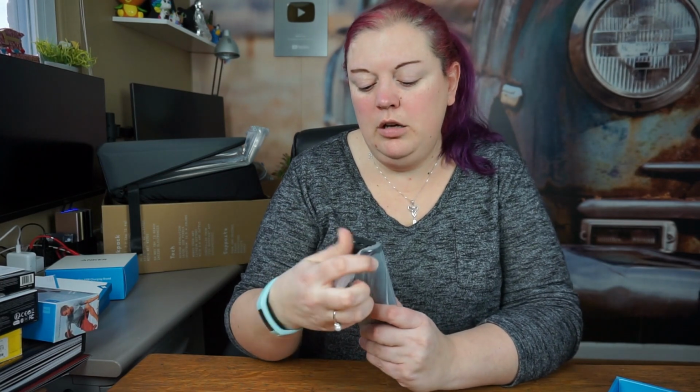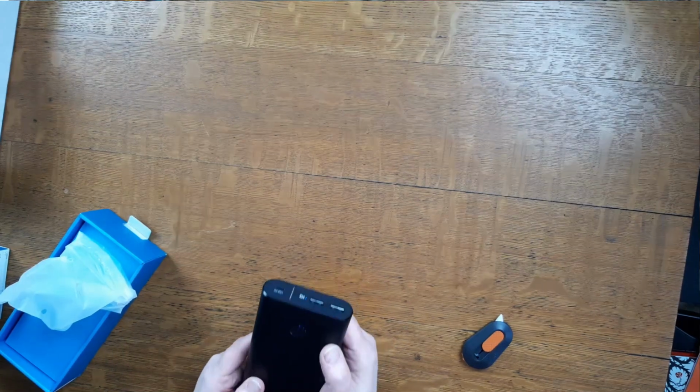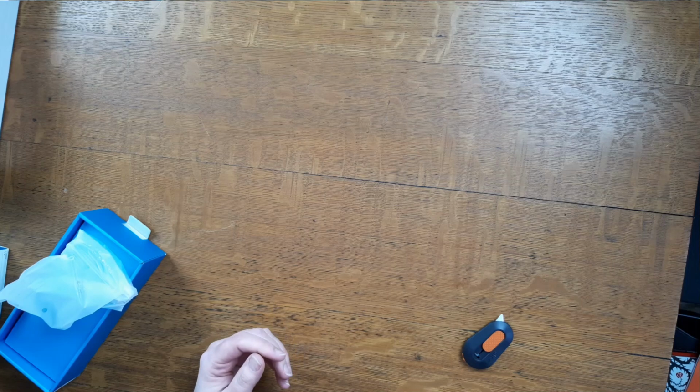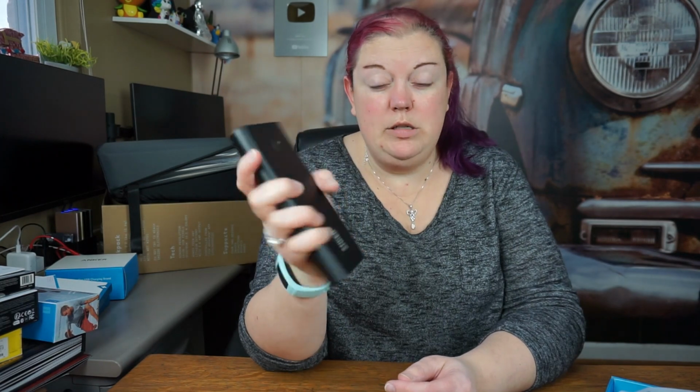But I'm excited about this one. I mean, this is a beast of a charger. Okay, this is not small. This is not one that I would generally toss in my purse to go with me. It does have the Smart IQ on there. The amount of power in this thing, it comes with a few dots already there, and it has a USB PD port. So what is that, USB-C? And you can charge and you can run your devices off this for hours.